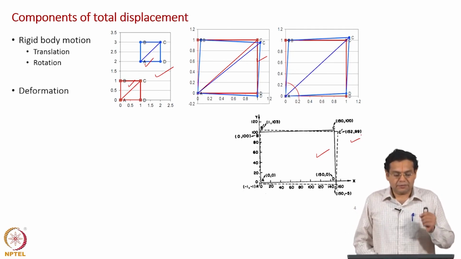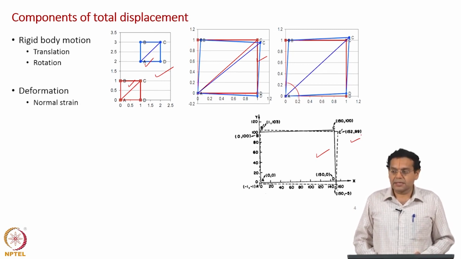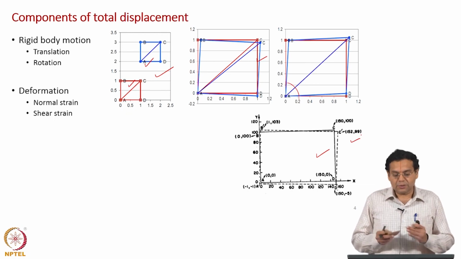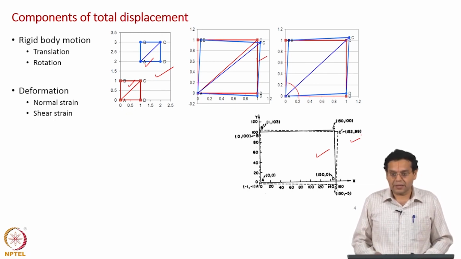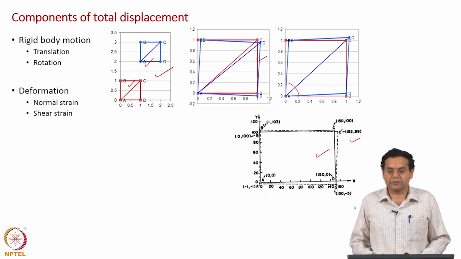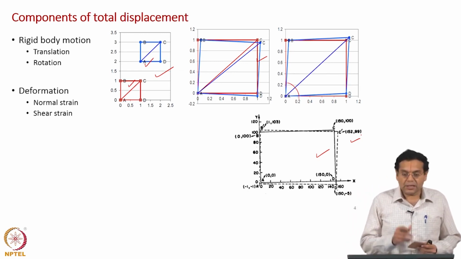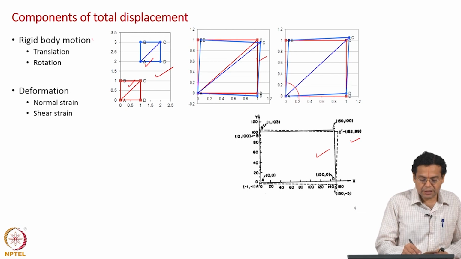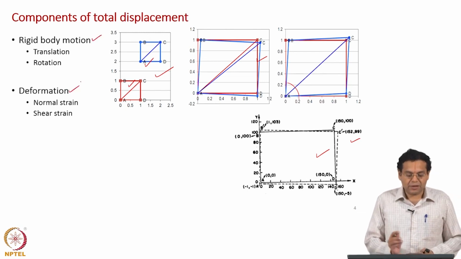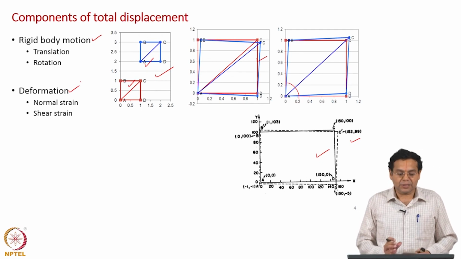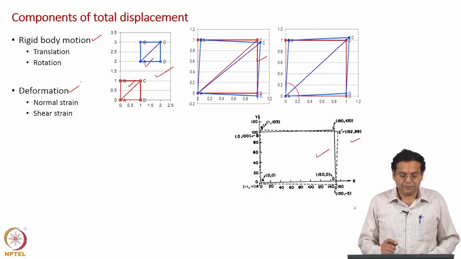Deformation. When we say deformation strictly, it means change in length, namely normal strain, and change in angle, namely shear strain. Now, we are slowly trying to distinguish these two very clearly, and that is in fact the objective of today's lecture also. Total displacement could be because of rigid body motion and deformation. So far we have not been very formal in using this terminology, but in this lecture we have to be very precise and clearly mention what is rigid body motion and what is deformation.